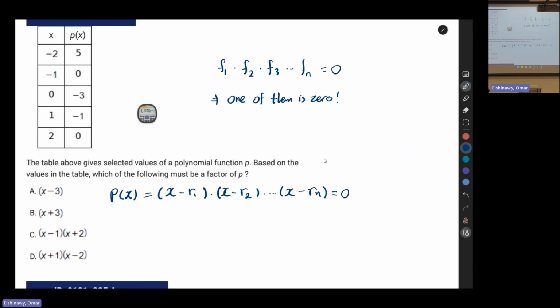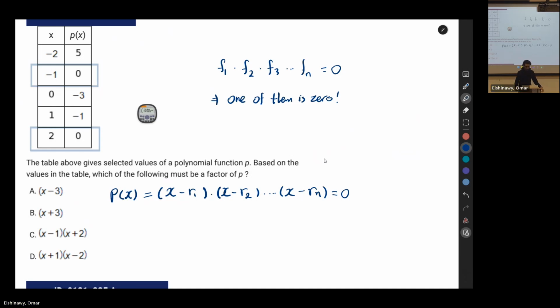And so this is good, because if this is the case, then we can write down the factors, and we can look at the values which we can plug in to get 0. So my question to you is, what values can I plug in to get 0 here? -1 and 2. That's great. Okay, that's very good. -1 and 2.